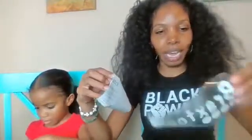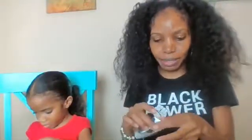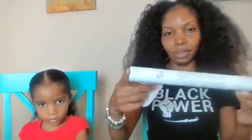So in order to apply any design with 651, you need transfer tape. There's also contact paper that they sell at Dollar Tree, but I got this from Amazon, and I got it really cheap on Black Friday last year. They had a bundle deal, so I've used it so much, and I still have a lot left. This is much cheaper than the Cricut brand transfer tape, and it also lasts much longer. And I think it works a little better.